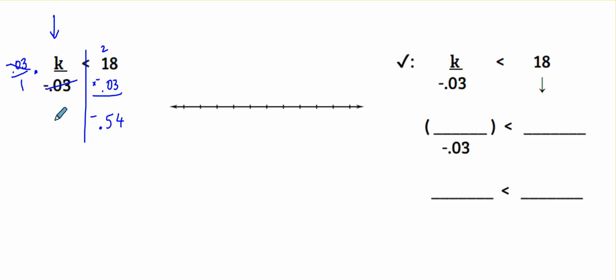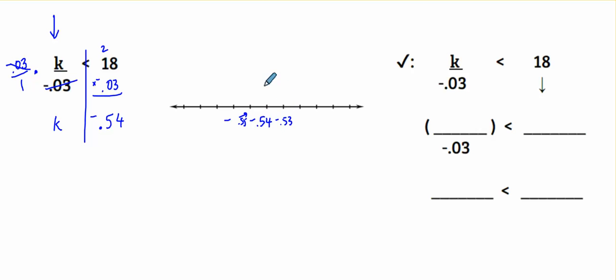Okay, now I have k over here. So you should on your paper have a k on one side and a negative 54 hundredths on the other. We can go ahead and put in negative 54 hundredths. Like this would be negative 53 hundredths. This would be negative 55 hundredths right here. I'm kind of writing a little bit too big.